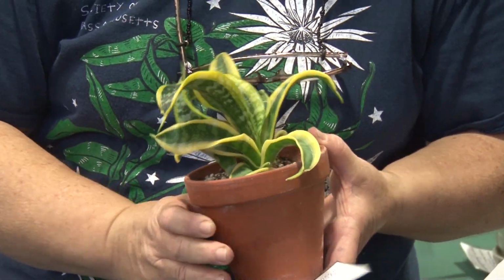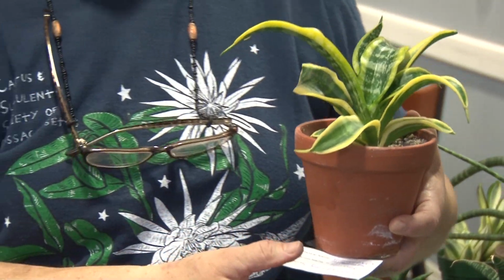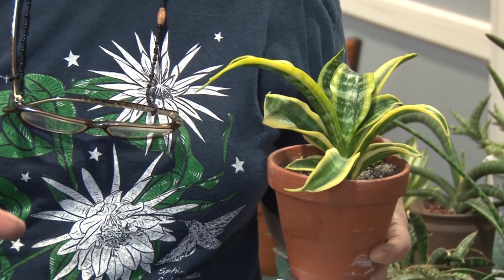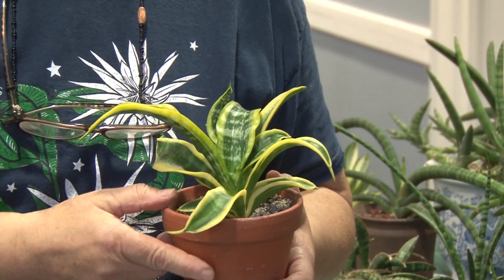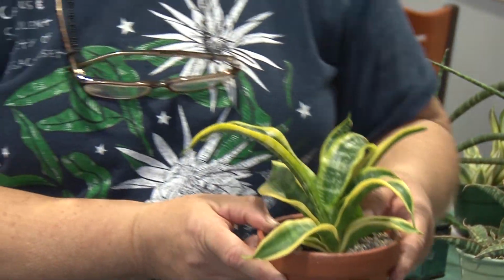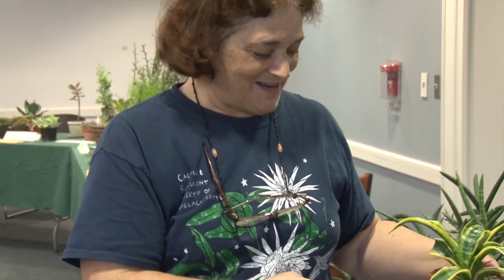So this plant is known in the trade. It's a Sansevieria trifasciata, which is its Latin name, and its cultivar name is sometimes called twister, and sometimes called twisted sister. And the combination of the twisted form, the lovely coloring, it's an attractive looking plant, and it's got a cool name. This plant is very popular in the trade right now, in collecting.